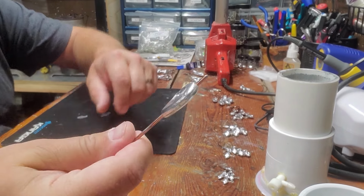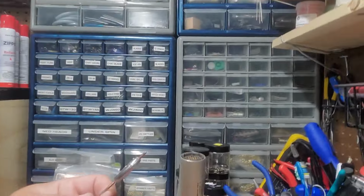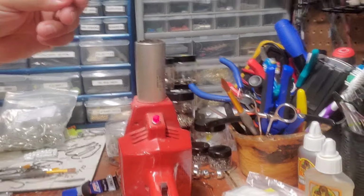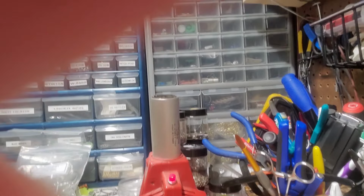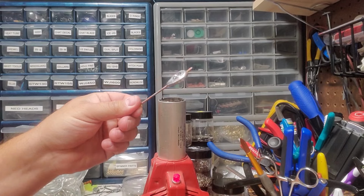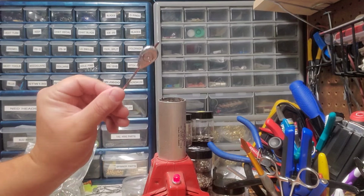Okay. So we're going to take this over here to our heat gun, which is what we normally do. It's our normal process. Let me get you tilted up here. We're going to heat this mammoth thing up. Just trying to get you adjusted here for right height. We're going to heat this thing up. I'm just going to hold on to this pin. Heat it up nice and good.